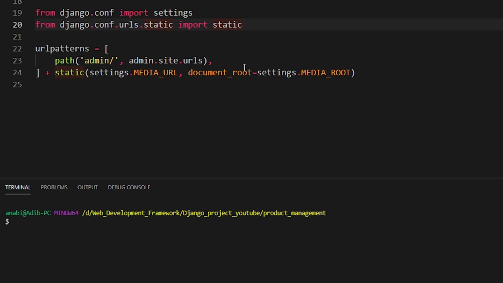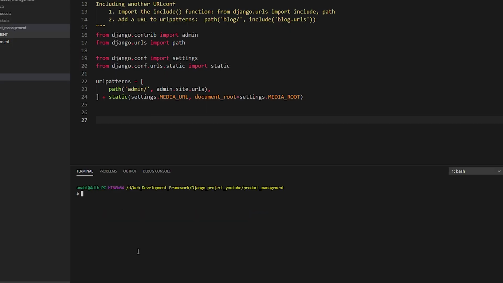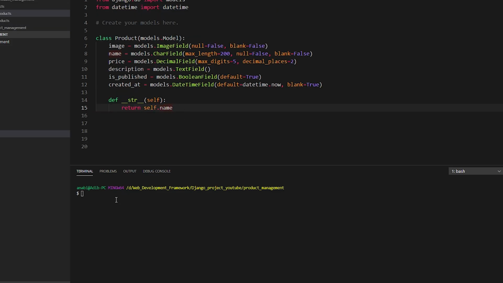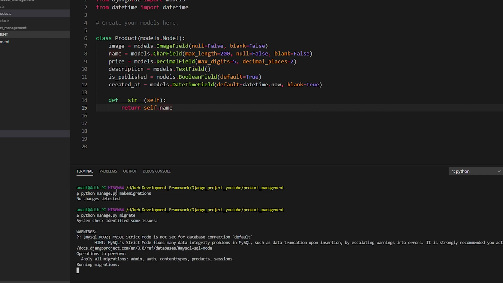Now one more important thing is we need to add all the fields of our model inside the database. For that we need to run python manage.py makemigrations, and then we already wrote that, so we need to write migrate, python manage.py migrate.